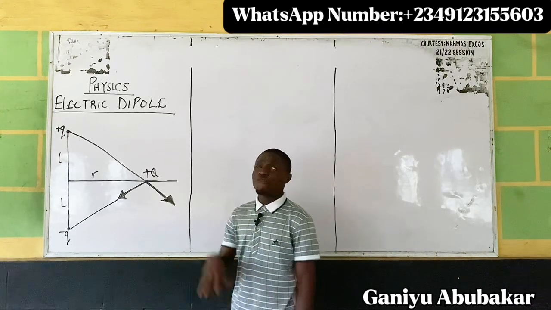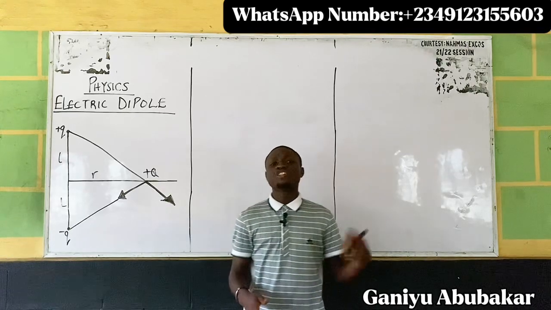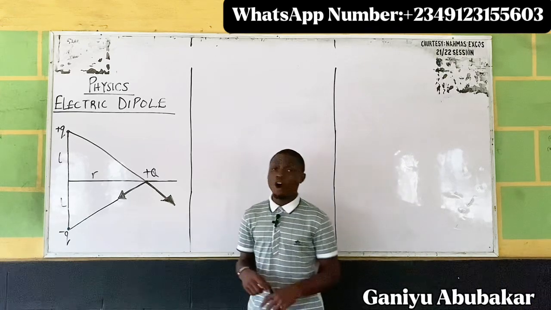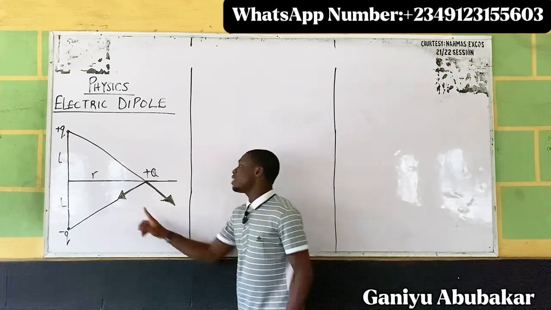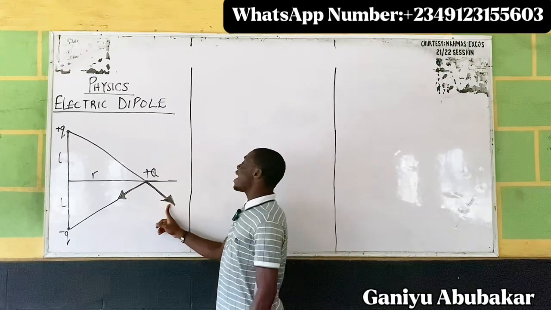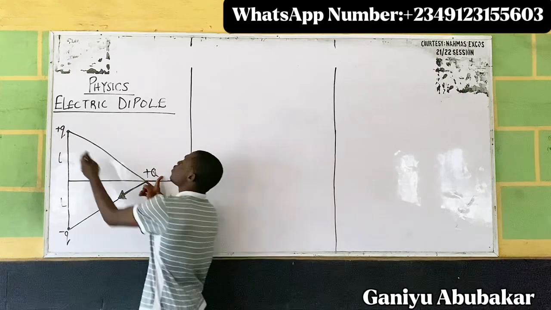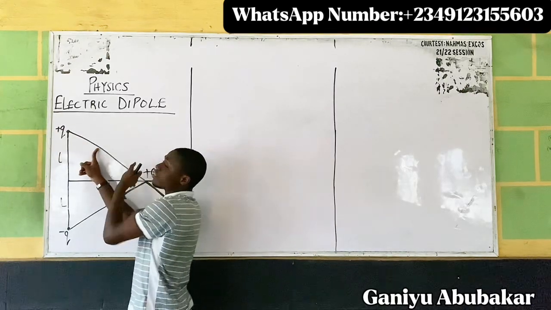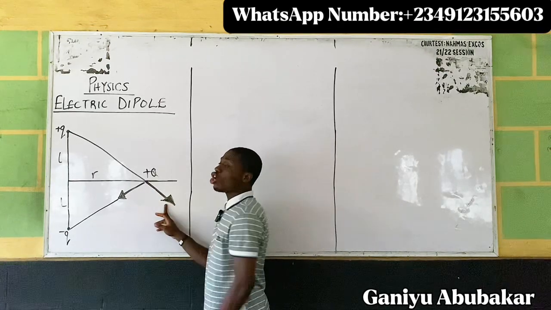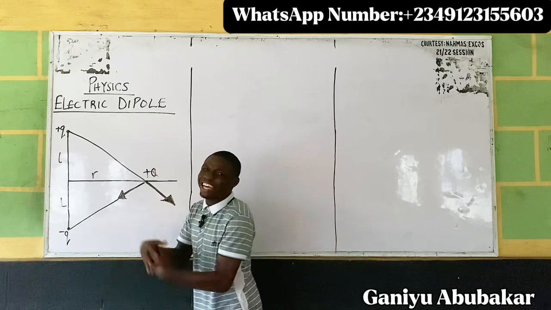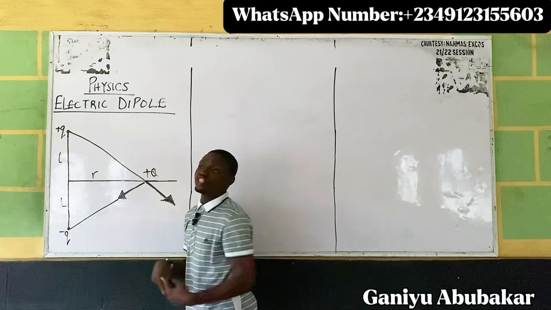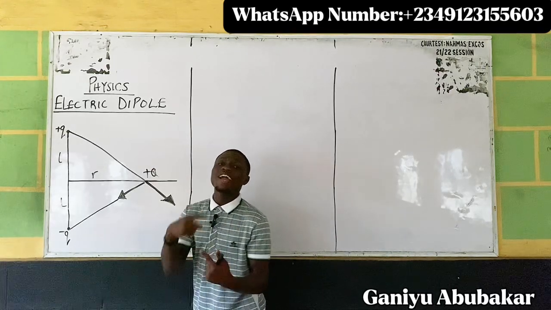The first law of electrostatics says that like charges tend to repel while unlike charges tend to attract. So in accordance with the first law of electrostatics, this arrow here shows a repulsion. A repulsion in the sense that I have a positive charge and a positive charge. These two cannot attract, so it means what? They will repel. So this arrow here shows repulsion. This one here shows what? The attraction. Why? I have positive charge, negative charge. They can attract. So like charges tend to repel while unlike charges tend to attract.